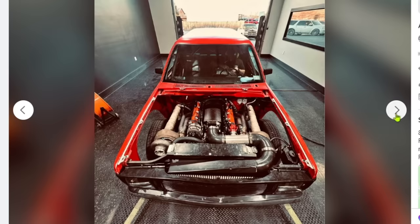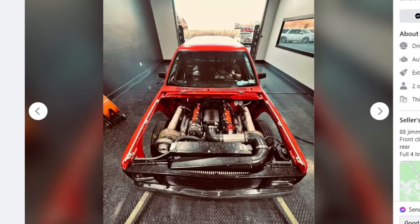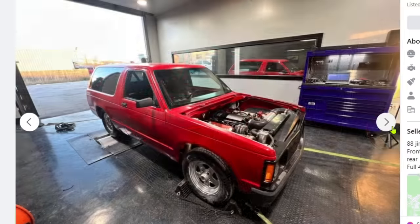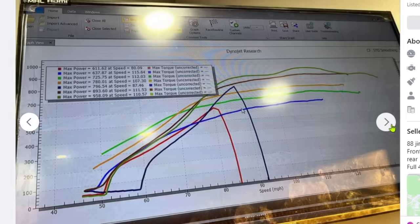He wants $26,500 and obviously in the first photo we have what looks like a twin turbo LS — that's just my guess so far. I do see two turbos; one of them is kind of hidden from the intake piping. We have some giant slicks. I'm guessing it's tubbed in the rear. I mean, how else are you going to make those giant ass slicks fit on a GMC Jimmy? It's funny that there is a car just named Jimmy — hilarious.